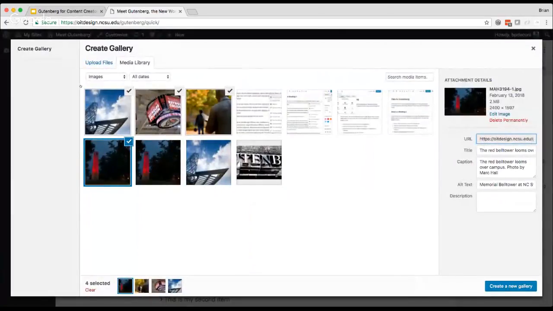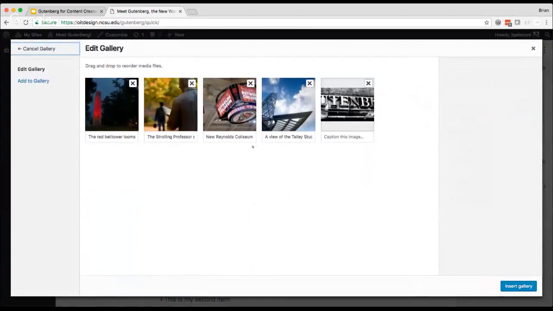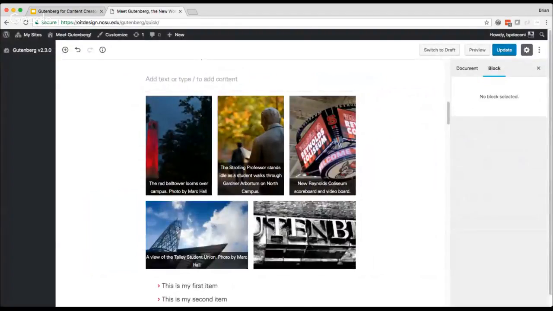And this will let you select more images. So I'll go ahead and select this Gutenberg image 2 and create a gallery and insert it. And now we have 3 columns, and then the 2 remaining images are resized to fill the remaining space with 2 columns.